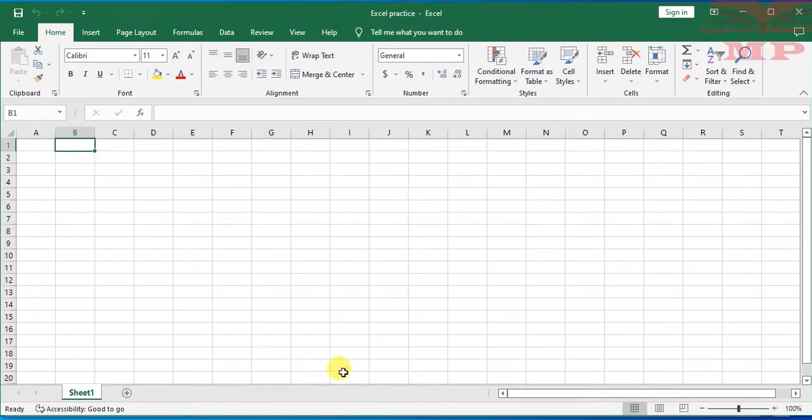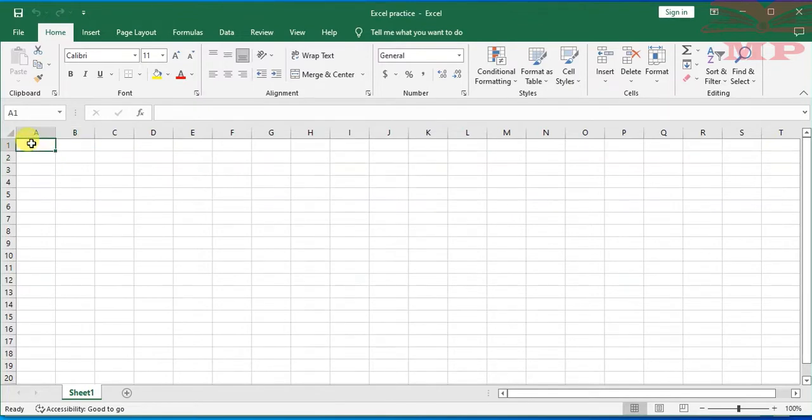This entire place where you are seeing the intersection of rows and columns is a worksheet. Columns are headed by alphabets. Rows are headed by numbers. A single intersection between a row and a column is known as a cell.